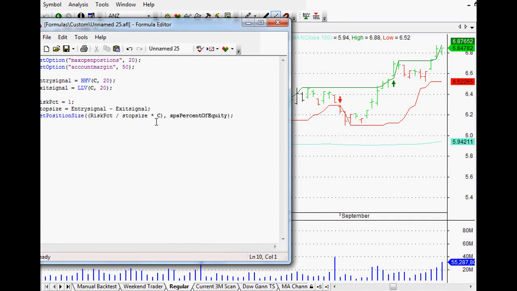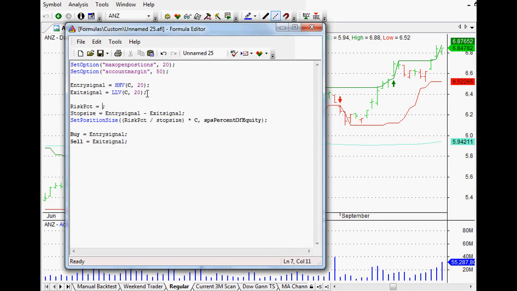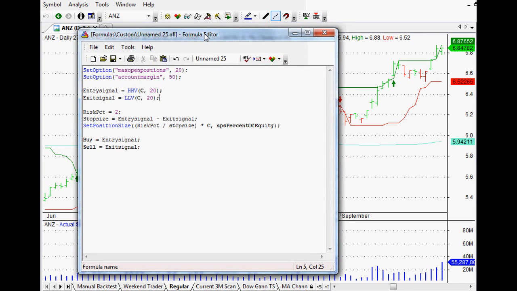In fact, just to be a little bit safer, the brackets for this one, we really want it to be risk percent divided by stop size first. So we'll do that up in brackets, and that way then that's multiplied by close. You may not need to do that, but that will just sort of keep us a little bit safer, hopefully. Obviously, you could change the percent from 1 to 2 to 3 to 4 to 5, however much you like, not too much, hopefully. And also, I know a few other traders and a few other trading system operators have actually done a very similar thing, and found 1% to be around about right, especially from a risk to reward point of view.